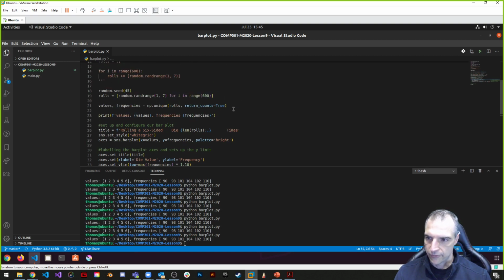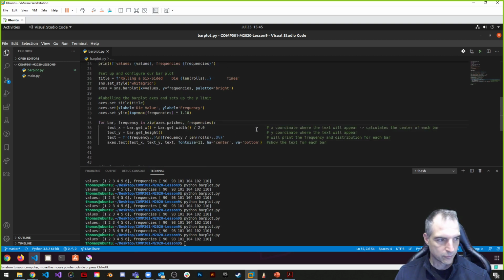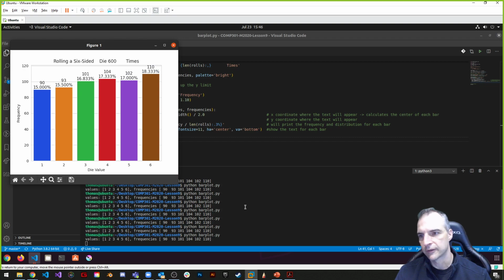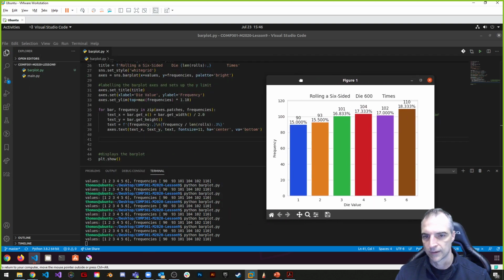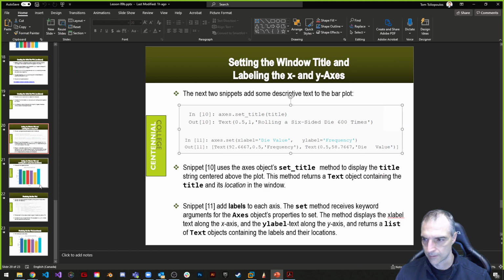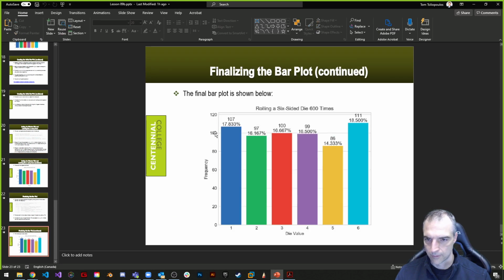Okay, so that's the limit of what we want to do. Let's see what it does now. I'm going to give some space in here because we might have some other options we want to put in. Okay. So again, I want to do Python bar plot, and then if we did things correctly, you're going to see something that looks like this, and it should be similar to what we've seen inside of our distribution here.